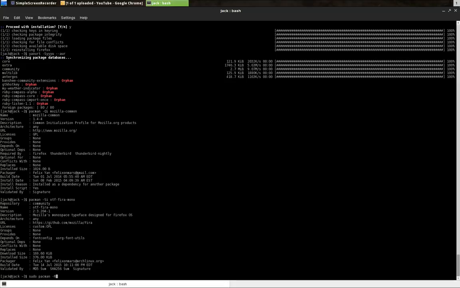Now, if I want to remove a package and remove the dependencies also, it's sudo space pacman space dash capital R S, and then the package name after a space, like that. So in order to keep the dependencies, it's just dash R space and then the package name. To remove the dependencies, it's dash RS space and then the package name. And then the S, by the way, is lowercase, as you can see. That's really all there is to it.